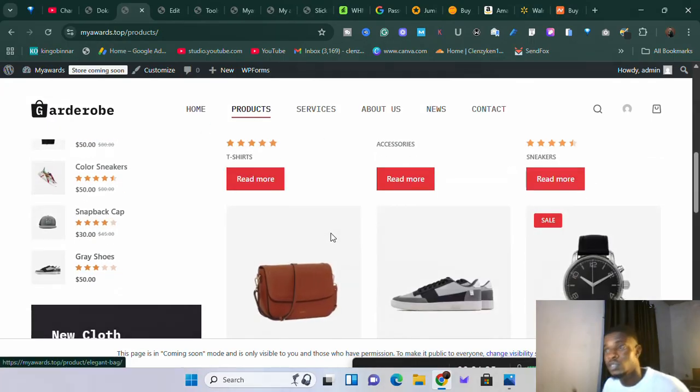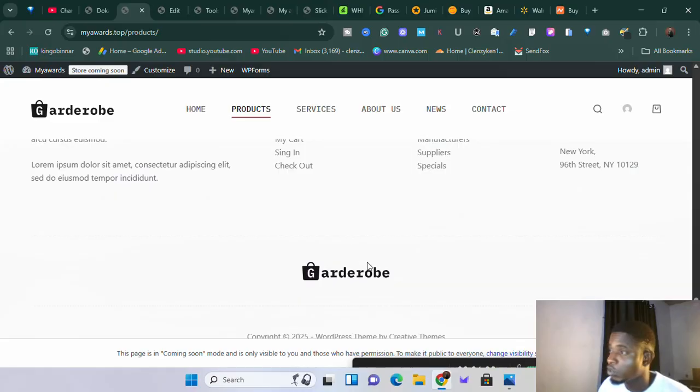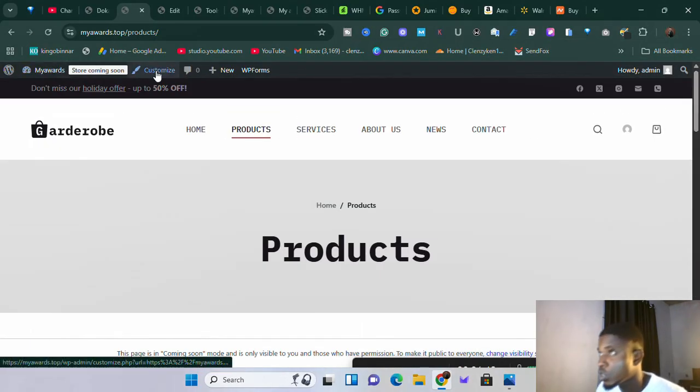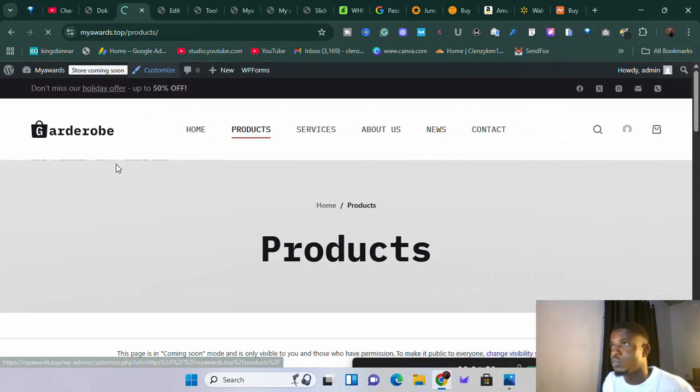A lot of these websites don't like to have a personal home page, because it's going to start having a lot of information. But with the shop page, immediately you go to the website, you can start shopping very soon. You can change this language, change this logo. It's very simple. If you want to change the logo, all you need to do is come to this section that says customize. Once you click on customize here, you can change all of these logos the way you want them to be.